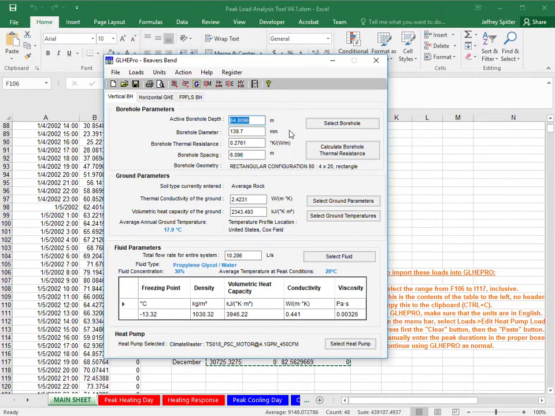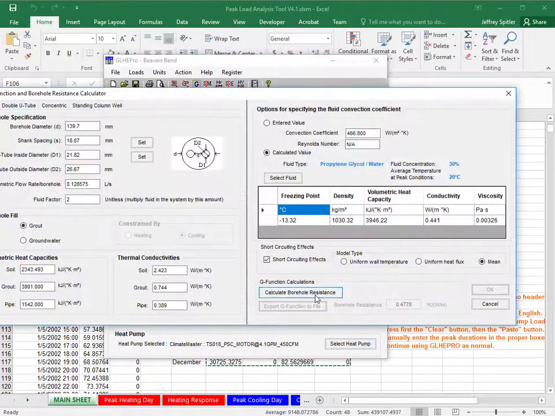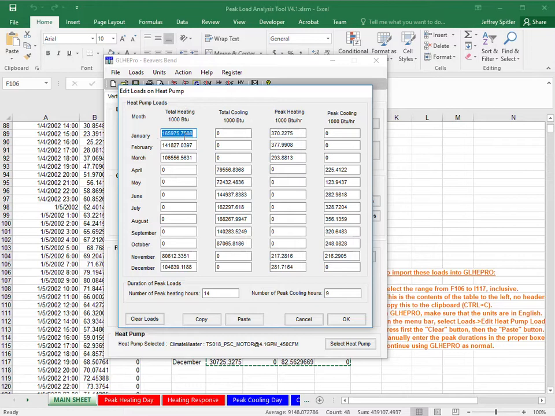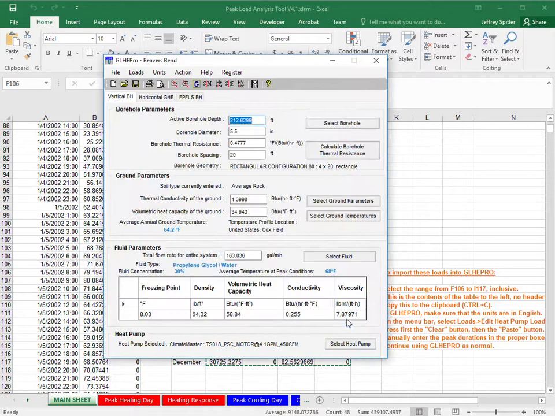Okay. So we've done all the other inputs here, and we could actually use the sizing tool, or we could switch back to English units, and everything's been translated. The loads are now in thousands of BTUs, and peak loads are in thousands of BTUs per hour.